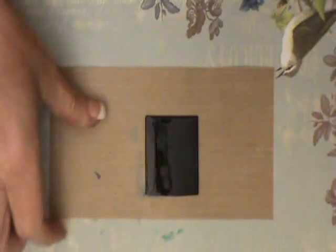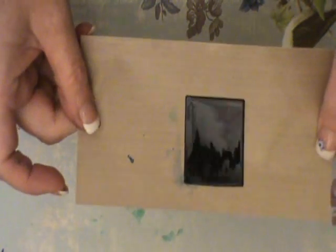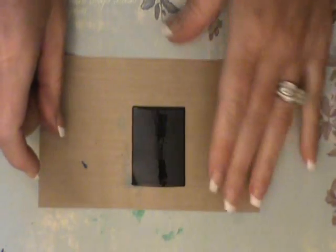Now I want to show you, lift this up to the camera. As you can see, that's nice and shiny. So that's how I know that it's ready to go.